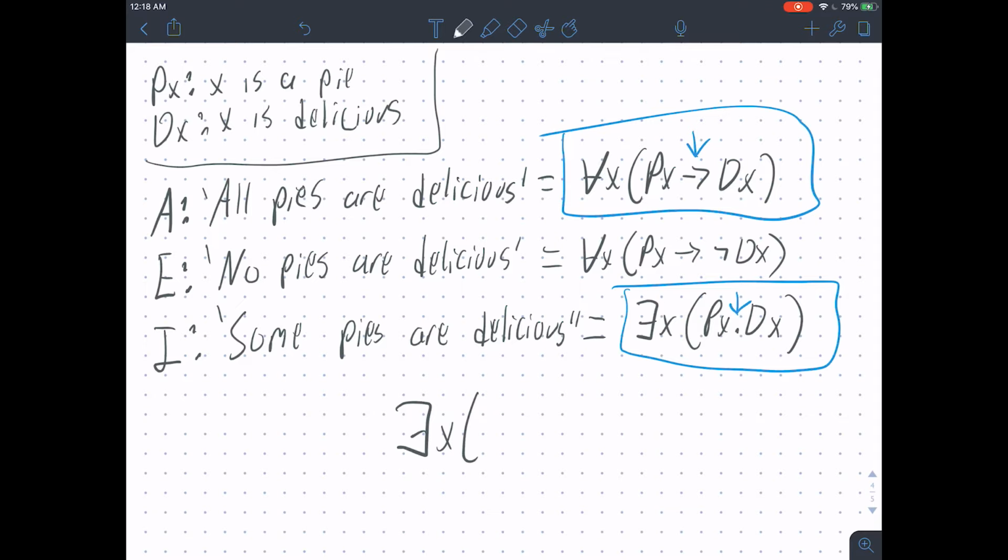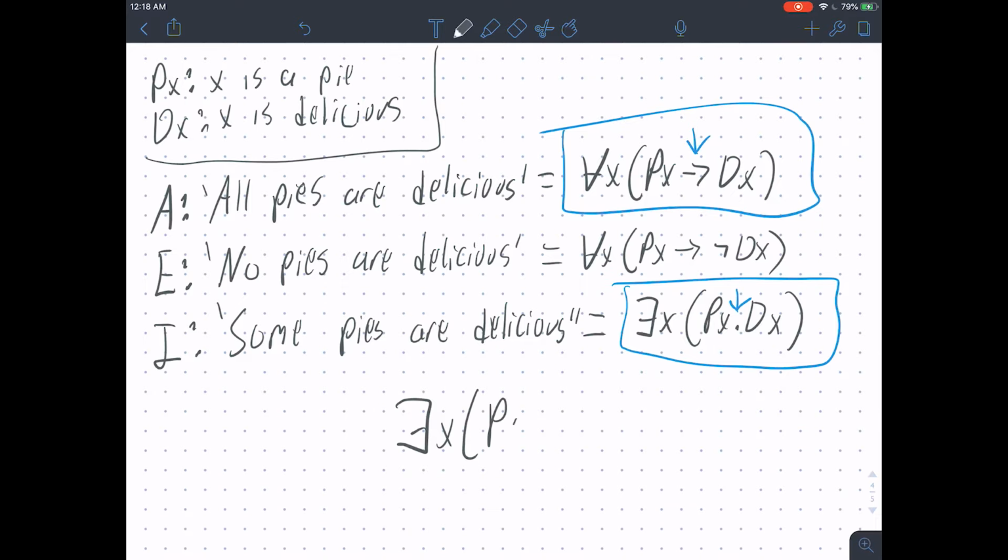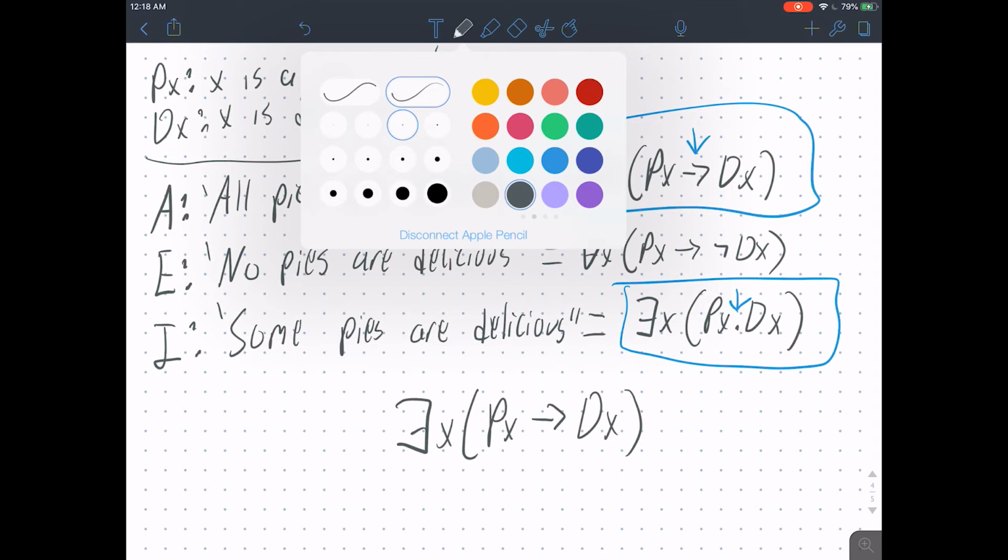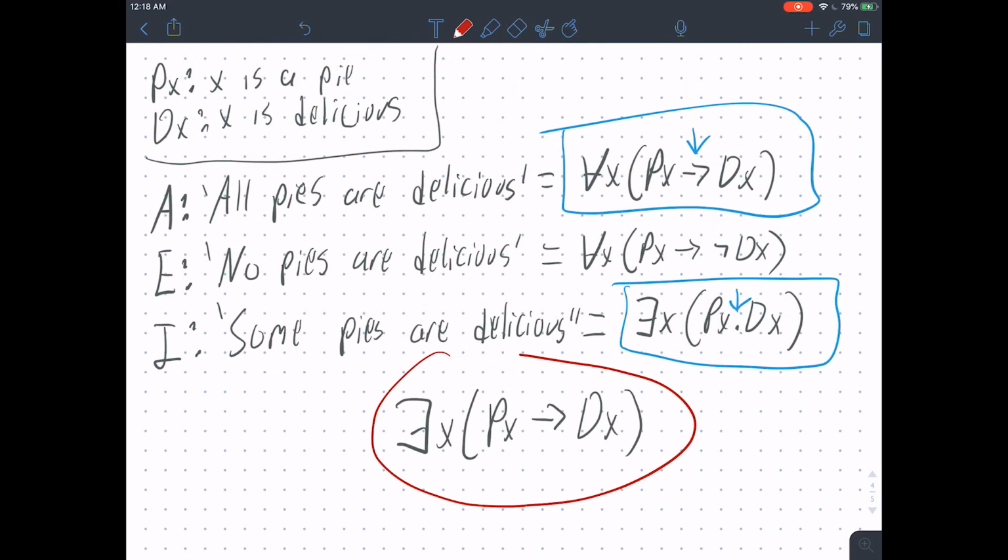It's something that you would never really want to say. You'll see in the next module. So you should never, ever have an existential quantifier where the main operator inside of the parentheses is a conditional arrow. So something like this, just nope.